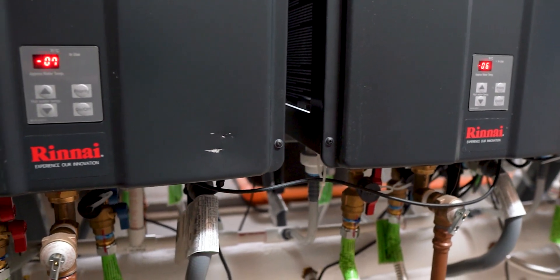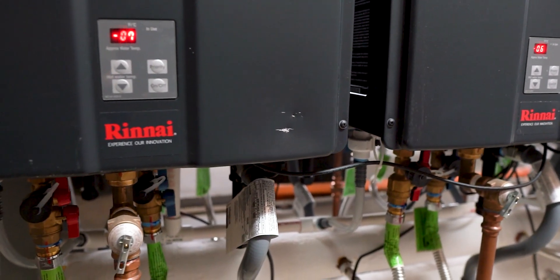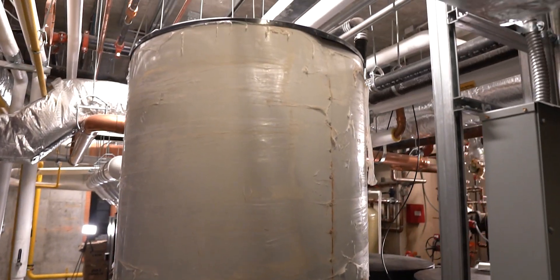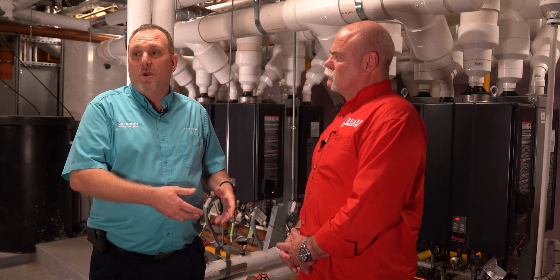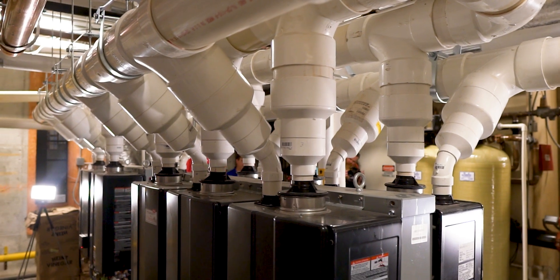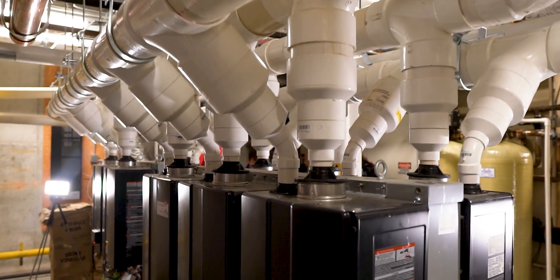What did you compare the Rinnai system to? Initially we compared it to the Watts Aero systems, but their price points were very high. They're very big and you're putting a lot of eggs in one basket. Whereas with the Rinnai systems, you have the modularity. As you can see, we have 10 engines here. At peak, I've only ever ran seven of them during performance testing. It's great to know we have that redundancy built into the system — if we have any issues, we can take one offline, continue to operate, and it's very simple to swap one back out. You just have that security.